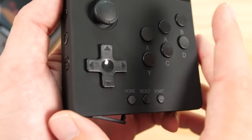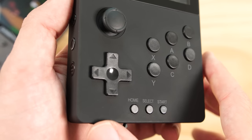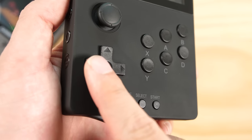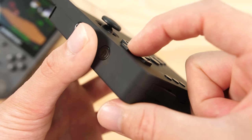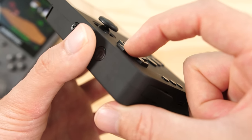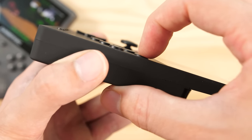The analog stick here is well known, with the only downside being that it doesn't have L3 functionality. I want to focus on these buttons right here. These are using dome switches, which means that you'll hear a clicking sound when you press down on them. To give you an idea of the travel length of these buttons, here's a profile shot of the D-pad. It's subtle, but it works well. The same can be said about the 6 main input buttons to the right.